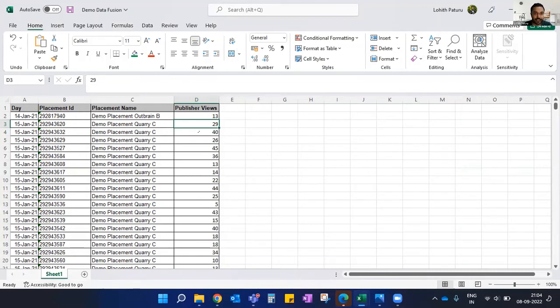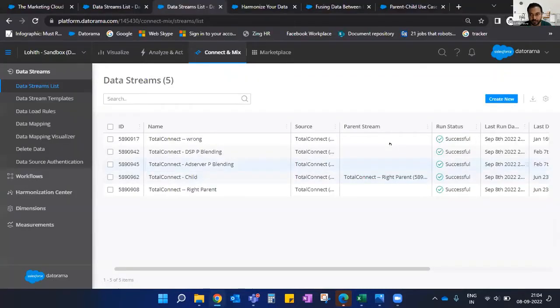I'll give an example. In the previous passive blending, if you do a campaign level or the placement level, it's always strictly only at the placement level. In Fusion, depending on how the data is set up, you can go a bit up the hierarchy. So for example, even if you did the connection at the placement level, you can still leverage the campaign or the site level information that is above placement and get the data. So I'll start setting up the data fusion data stream.